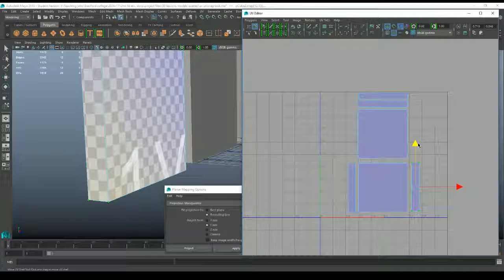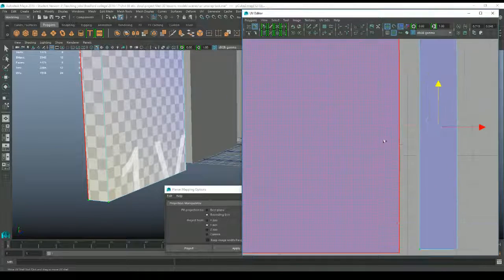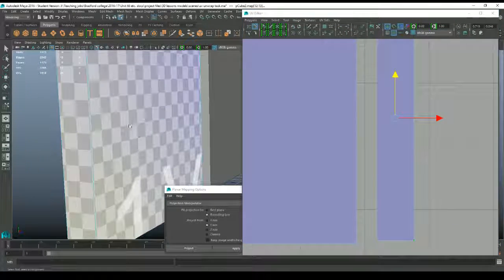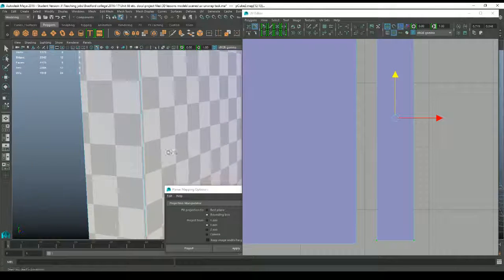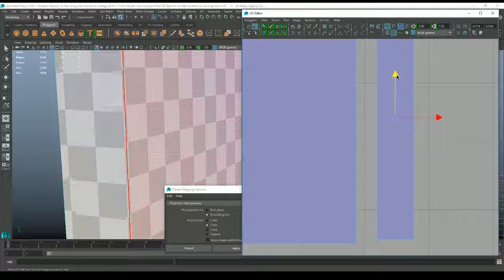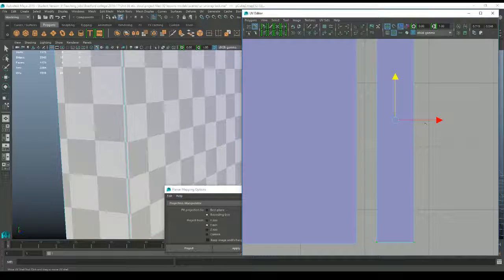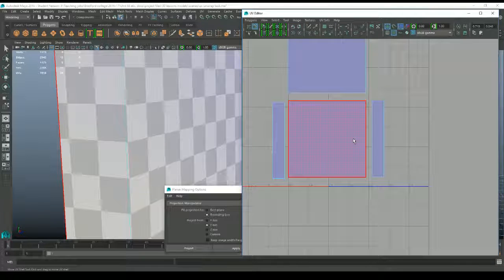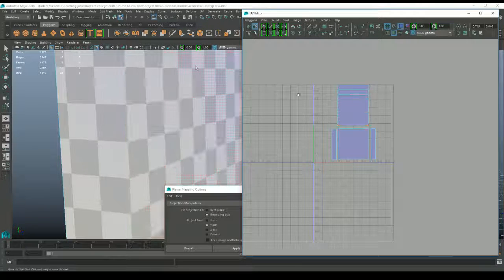So for instance, you can see right now they're misaligned, so we'll have to go in and do a little bit of nitty gritty work there. Just line up appropriately, or make a little bit more sense. Something like that, for instance, would work a lot better. But for the purposes of this video, I'm just going to leave it like that.